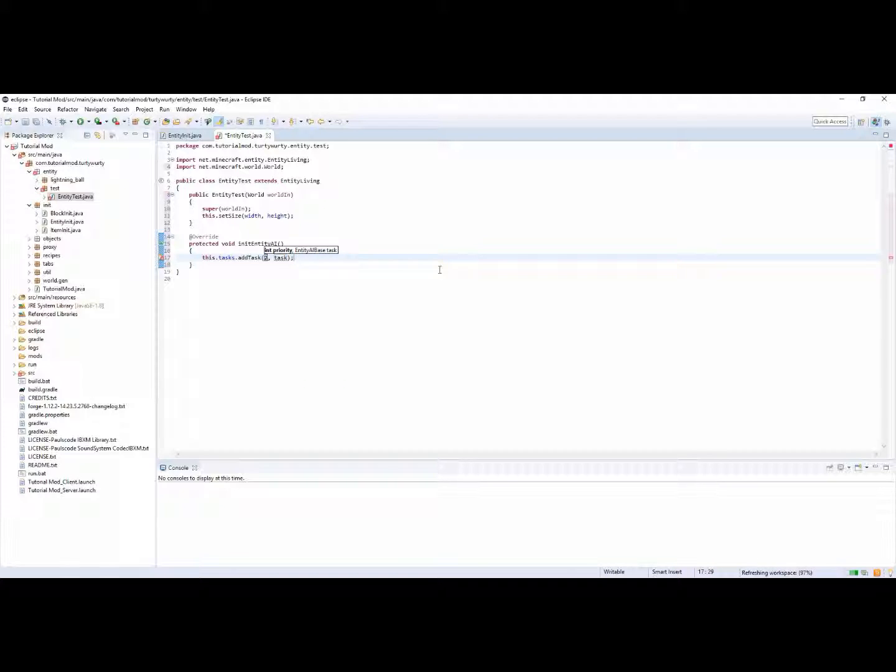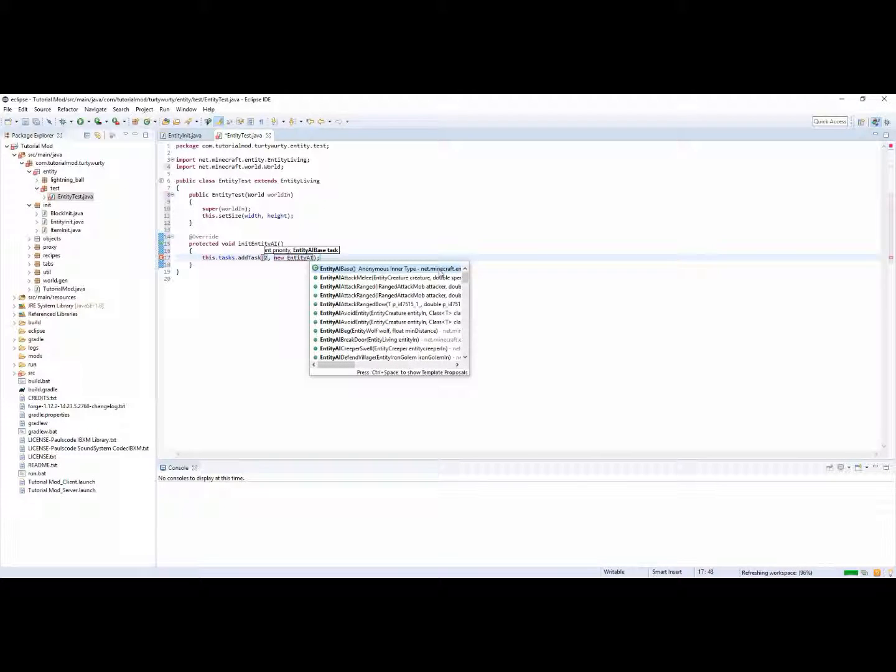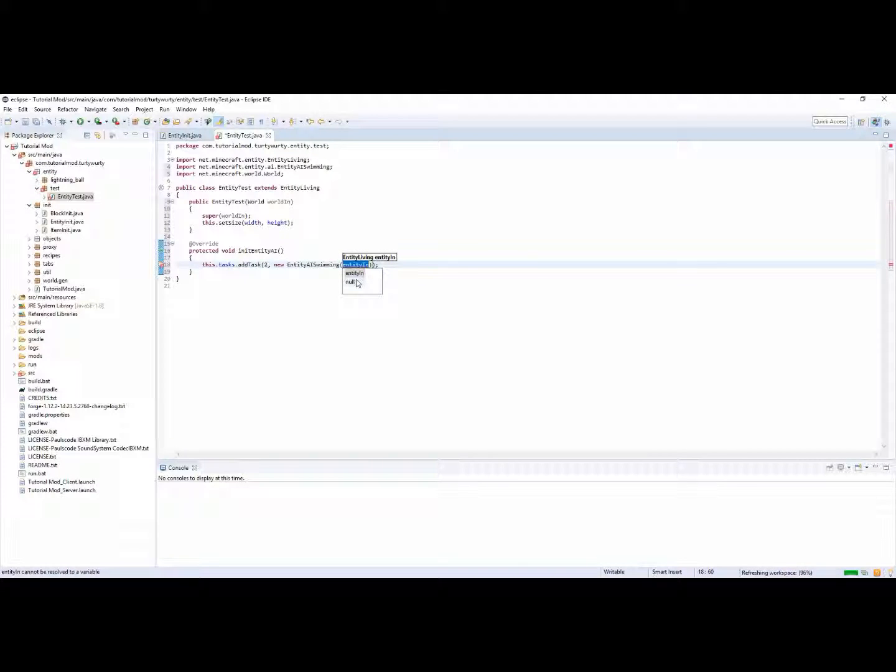So I'm just going to put this one as 2, and then for task, you want to do new EntityAI, and then you have all these different options that you can choose from. So I'm going to choose swimming for the first one, and for entity in, you always put this.